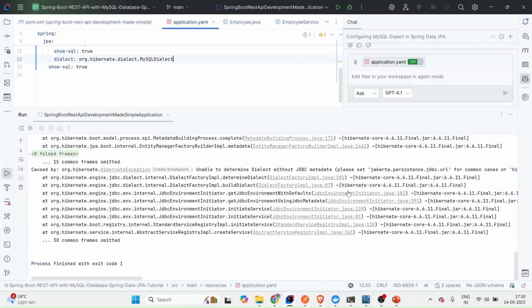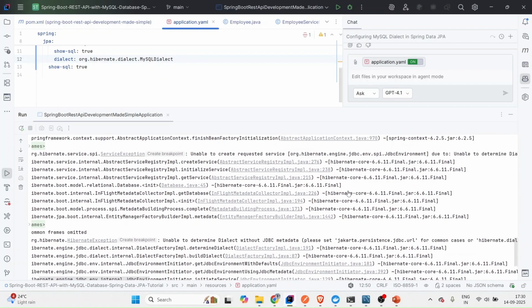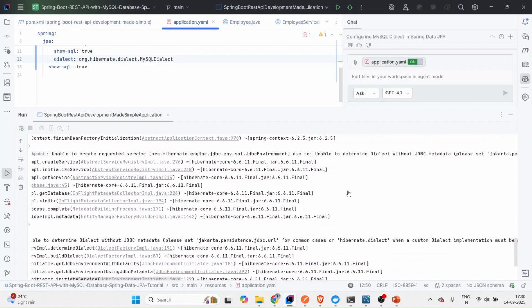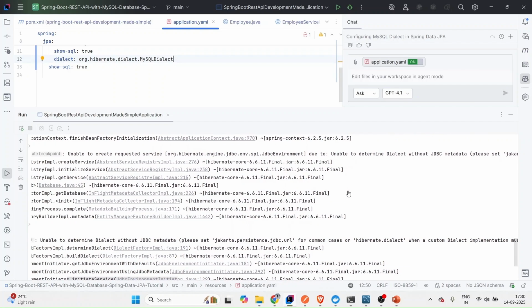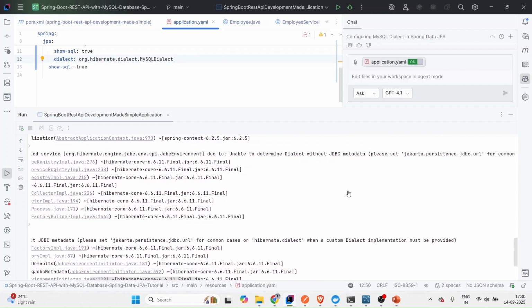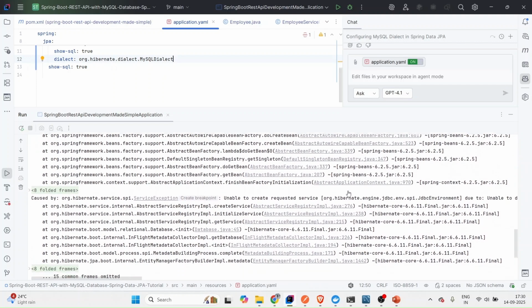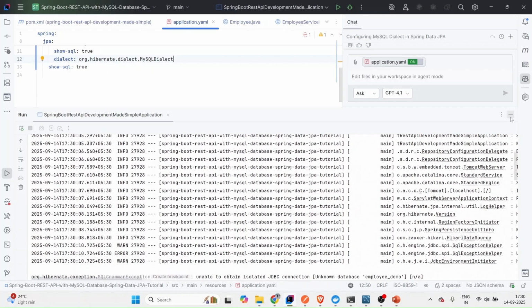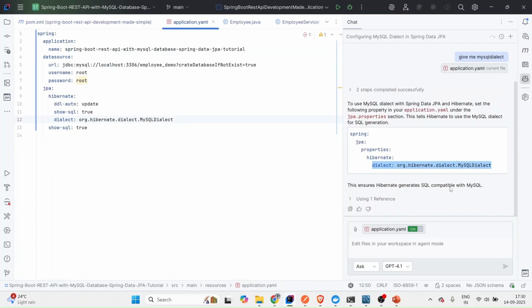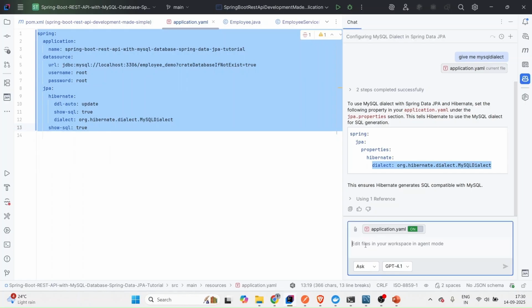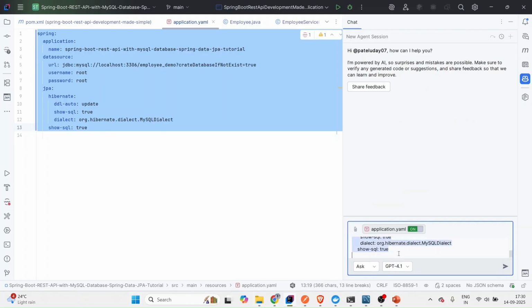Unable to determine dialect without JDBC metadata. Why is there a problem? Must be provided. Just bear with me, guys. Let's solve this issue.